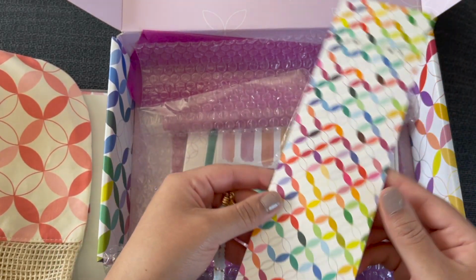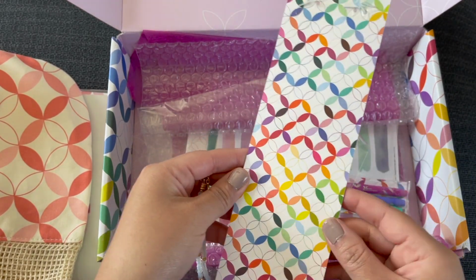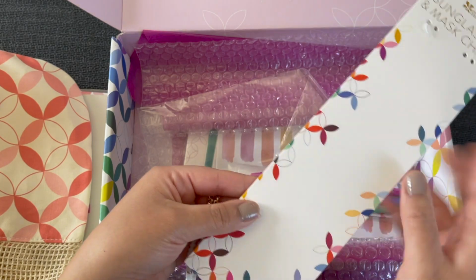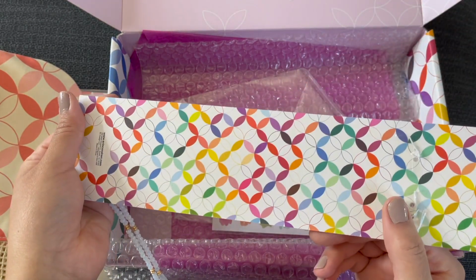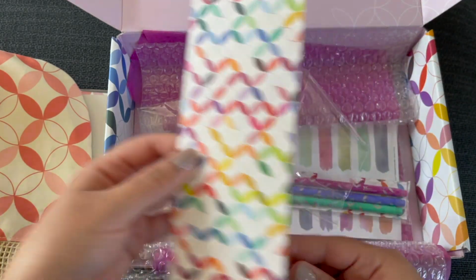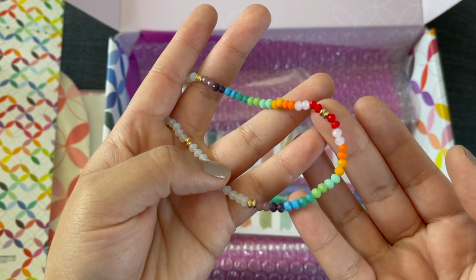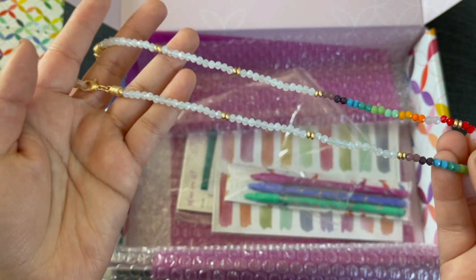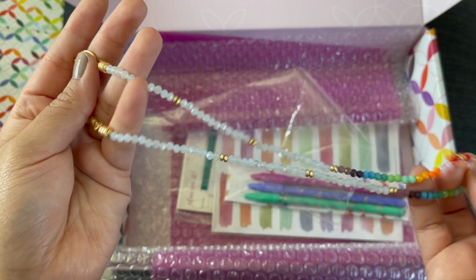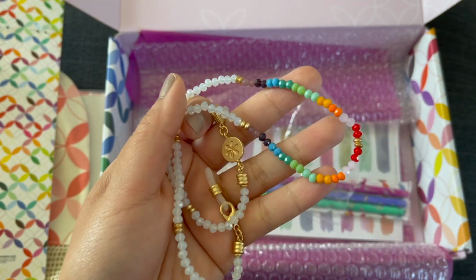I've seen some people have the clear phone case and put this kind of background on it. I don't know if your phone maybe doesn't fit. It's a little bit thick, but we can definitely do something with this for sure. Not throwing that one away, but let's look at the item. All of these beautiful colors. You had some blues, some teal, some resin, and some gold thrown in there. And then most of it over here is white, which is really nice. So it's not so overwhelmingly colorful.